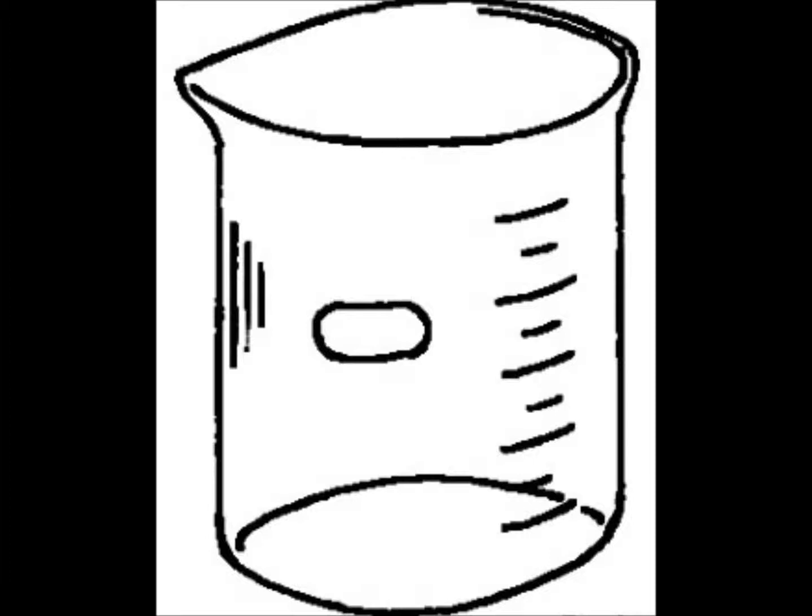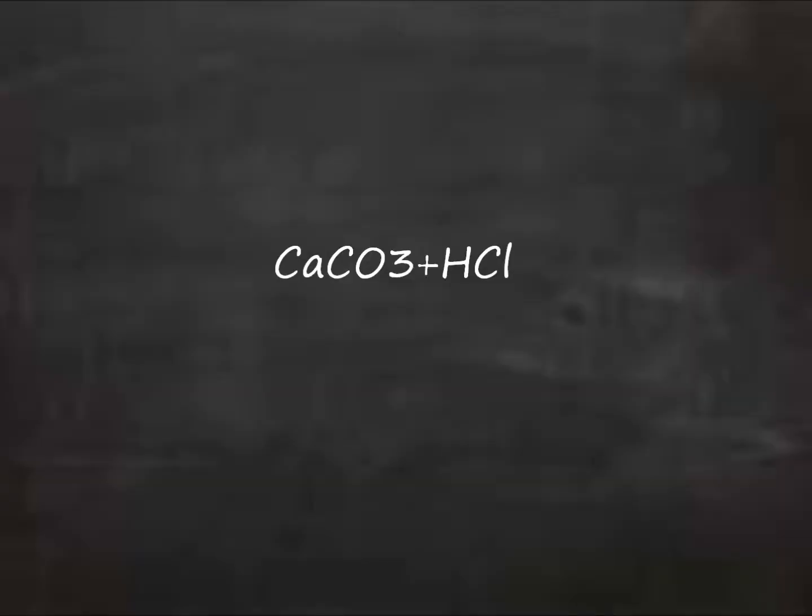Okay, so we did say that there was one other way we can get a reaction to occur, and that's when a gas forms. The example we have this time is calcium carbonate, which is just marble chips, being added into a solution of aqueous HCl, which is hydrochloric acid. This is the first half of our equation written out. So we have calcium carbonate and hydrochloric acid. When those ions switch partners, so to speak, we get H2CO3 and CaCl2. But what exactly does this mean?